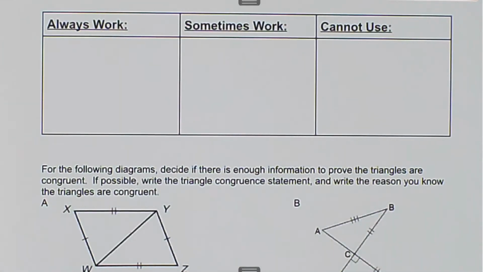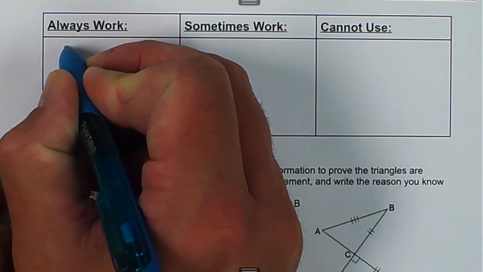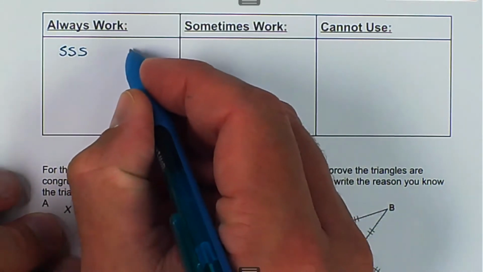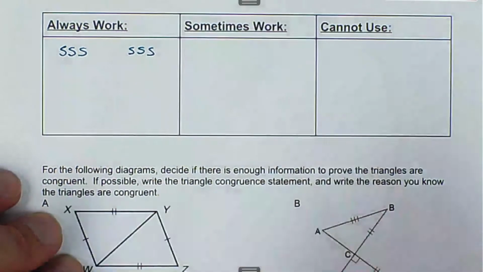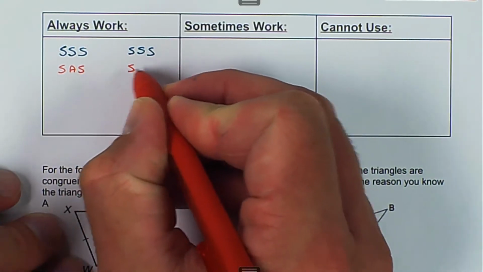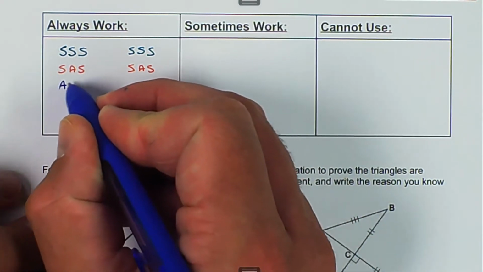We are talking about triangle congruence postulates, and we're talking about the shortcuts that can help us figure out if triangles are congruent or not. And so, there's a review. We talked about side, side, side. And if we write this frontwards or backwards, it's exactly the same. We had side, angle, side. And again, if we write this frontwards or backwards, it's exactly the same. We had angle, side, angle.